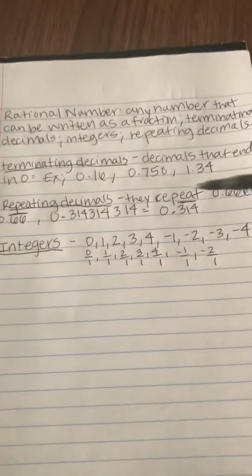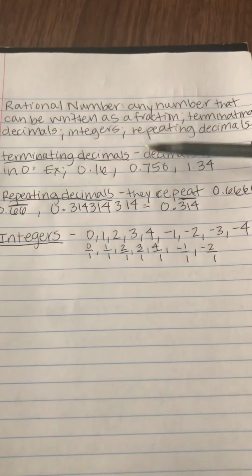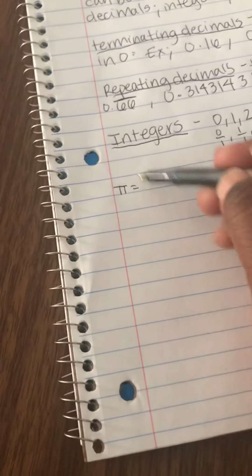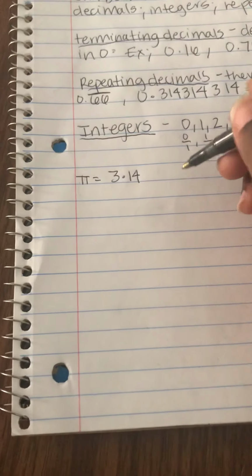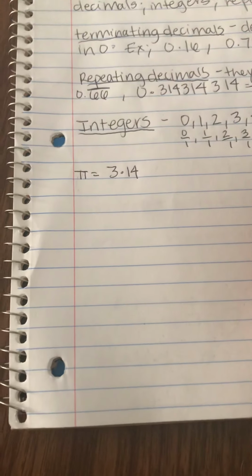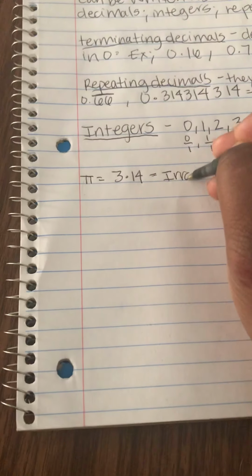So an irrational number is any number that does not terminate and does not repeat. For that, pi, you guys will see this when we go over geometry, if you haven't seen that already. We usually make it 3.14, but it's a number that goes on and on and on, and it never repeats. So this is a famous irrational number.